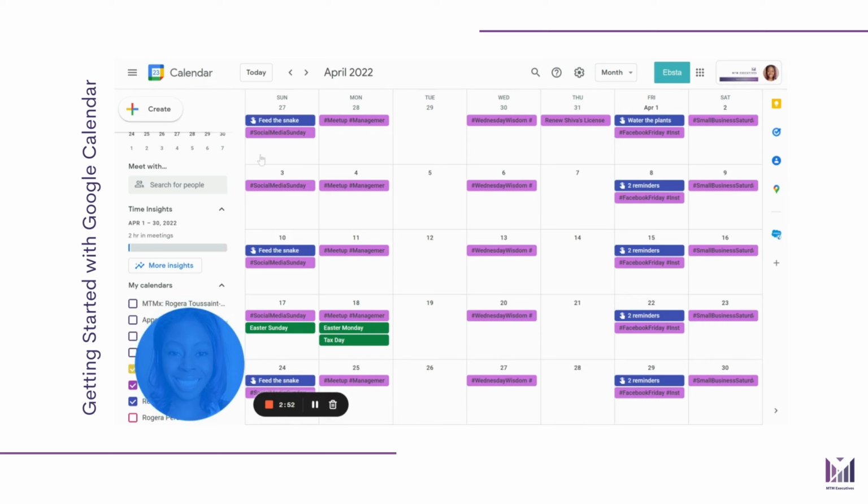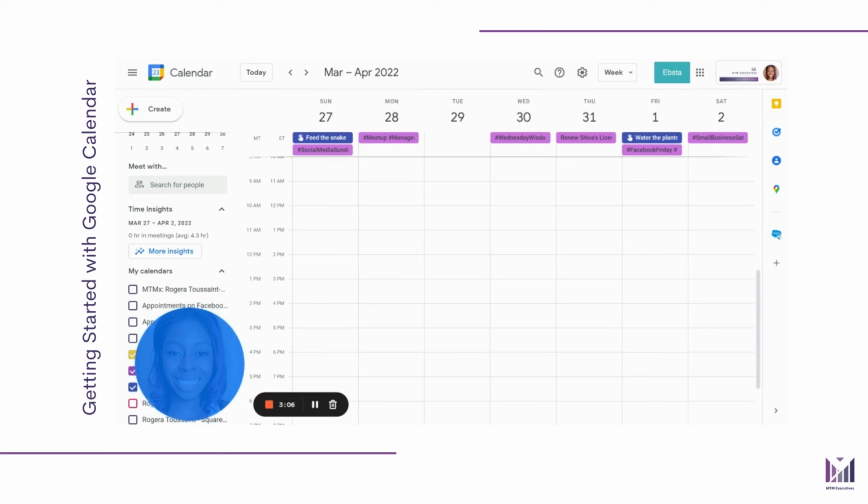So the second tip is to get familiar with keyboard shortcuts. There are plenty and you don't need to know them all. But for example, I'm in the month view right now. If I want to see my week, I can just type W on the keyboard. And Google is great about keeping it very simple.